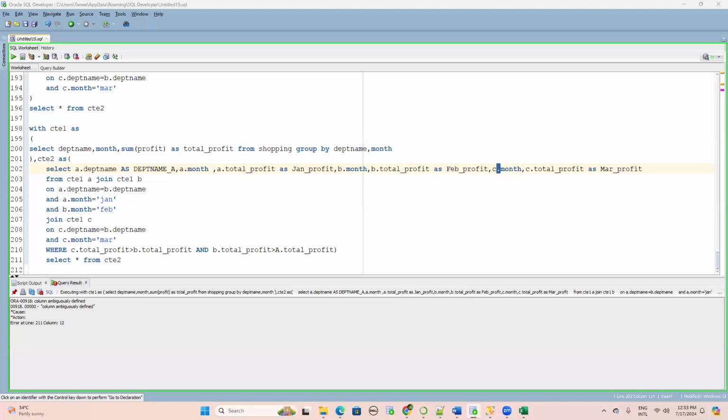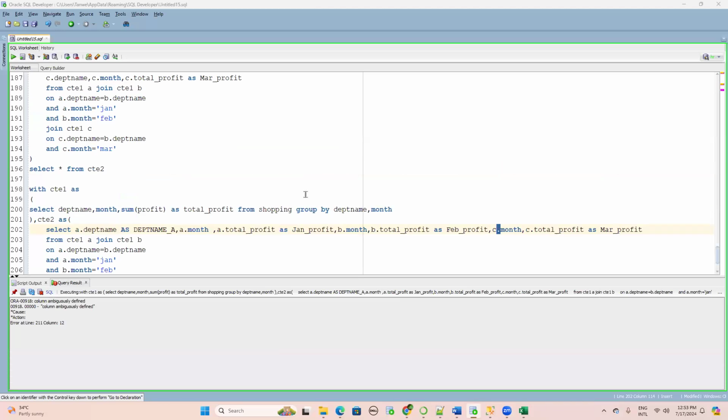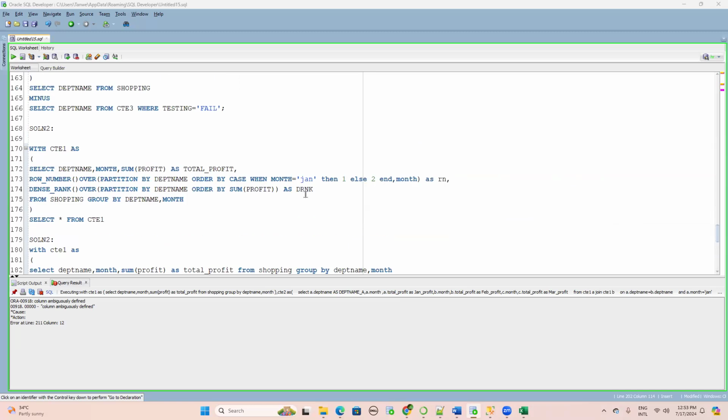Suppose, sir, if we have January to December and we have to find the months in which profit increased, how will we do that? What you have to do here in this query is ORDER BY with CASE WHEN month is January. One thing is you can customize it here. It will not be that tedious. You can check January, February and all those things. A little bit you have to check here. Just control it in the order by.